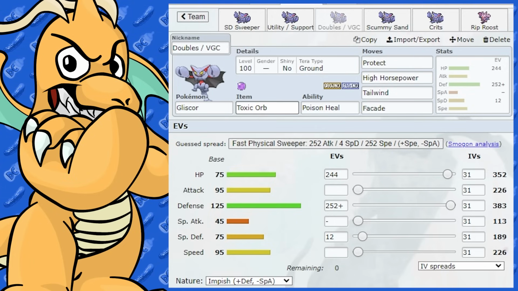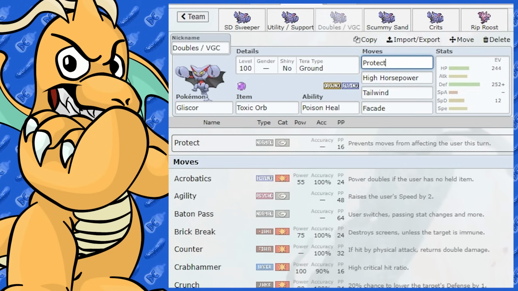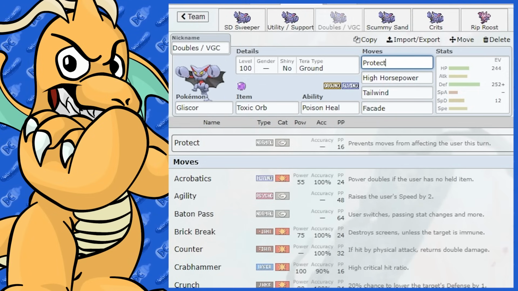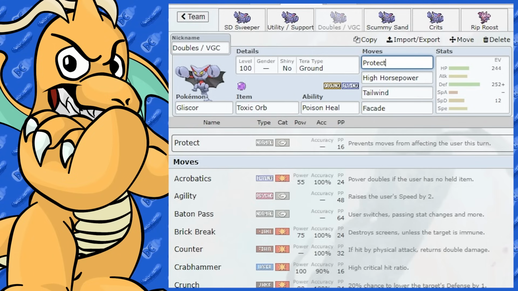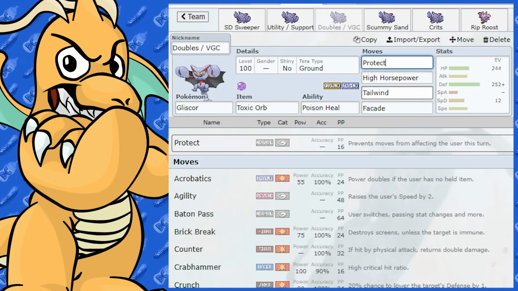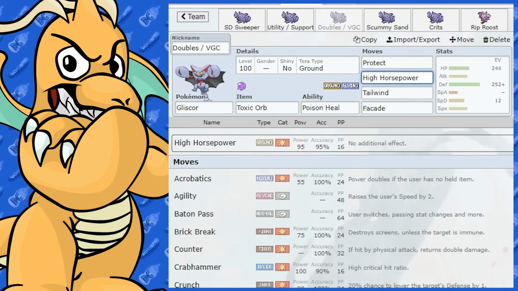So we've got Toxic Orb and Poison Heal, obviously, as our standard ability and item there. We've got Protect. Protect is great in doubles. Not only is it going to activate your ability, you'd also play mind games with the opponent when they see a Gliscor. They think, oh, you're probably just going to use Protect to get the Toxic Orb up, and you could set a Tailwind up, or you could go for High Horsepower. So High Horsepower, I've given it here.